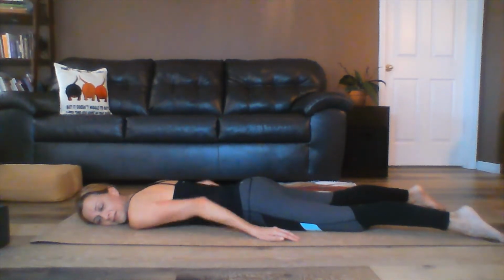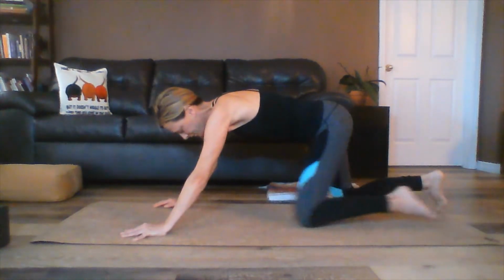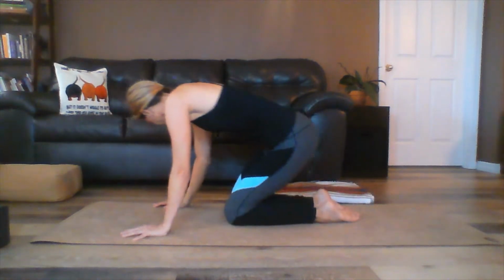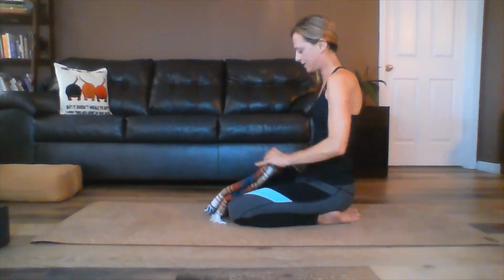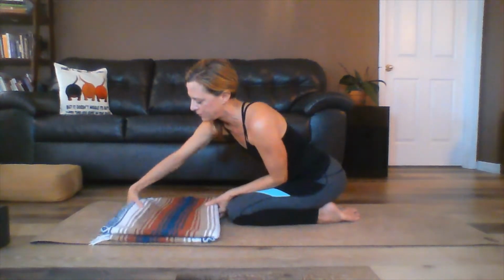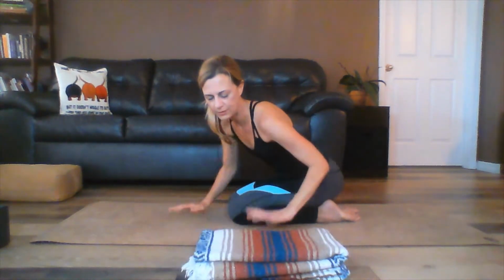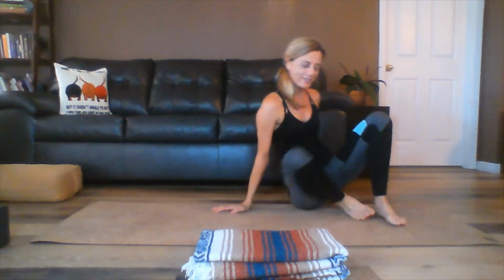One of my favorite sequences is that shoulder half bow tie and open wing. Finish out the sequence, press up, all the way up. Find yourself in a seat. And if you have a blanket or towel, it's not necessary, but go ahead and find your blanket or towel. I'm gonna take my yoga blanket and have another folded, so I want a little higher blanket. So that's gonna go under our hips. So transition all the way down to your back.